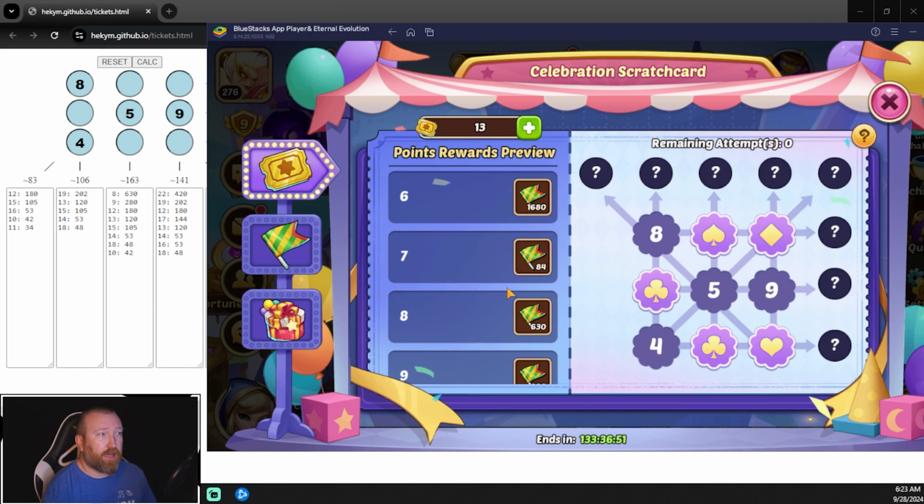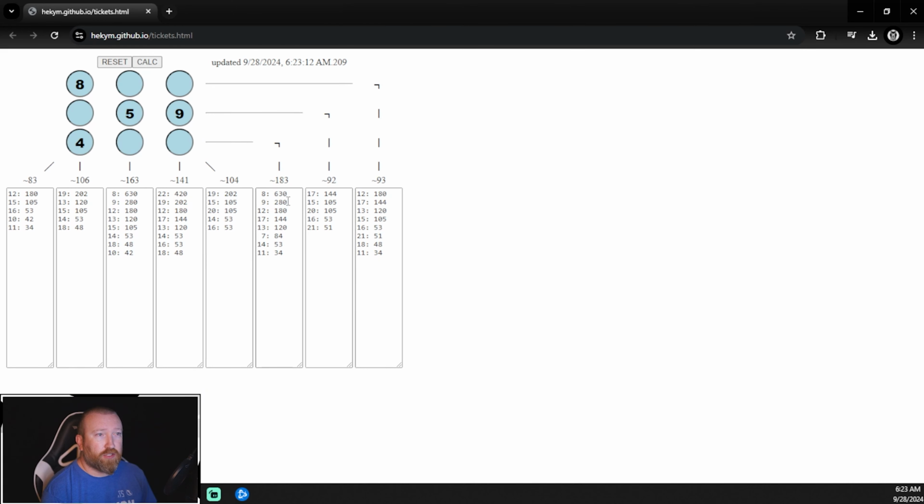9, 5, 4, 8, 4, 5, 9, 8, 4, 5, 9. We're gonna calculate that out. And 8, 4, 5, 9 looks correct.